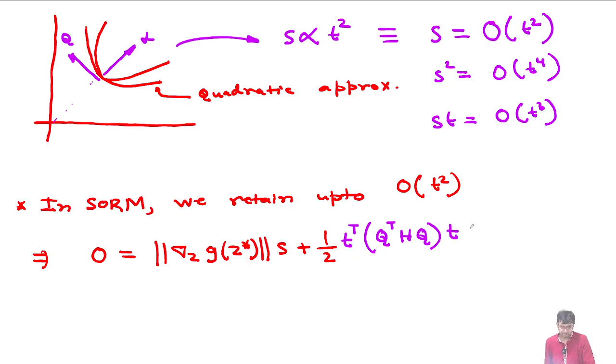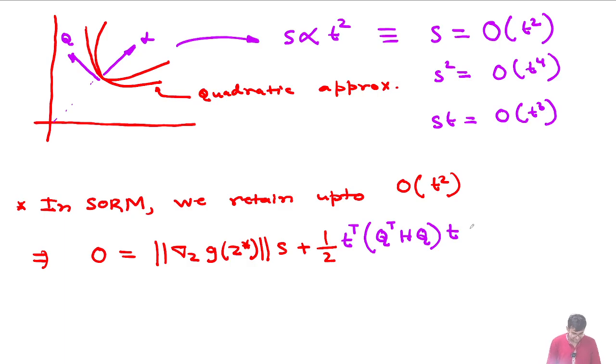Clear what happened here? We used the fact that we are doing a parabolic approximation. From there we related S and T, and then we decided that we are only going to retain up to second order in T. Because of that, any term that is having S square will vanish, any term that is having ST will vanish. And now if you look into it carefully, you will realize that even the first order term is actually second order in T, because that is having an S there. So even the first term, which was a linear term, is actually second order in T. So this is what we get, right?